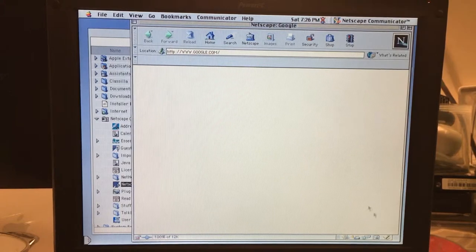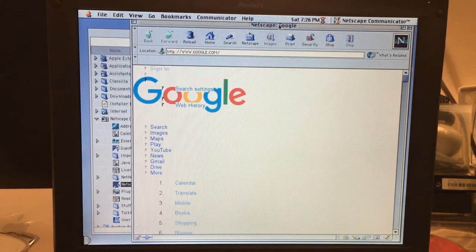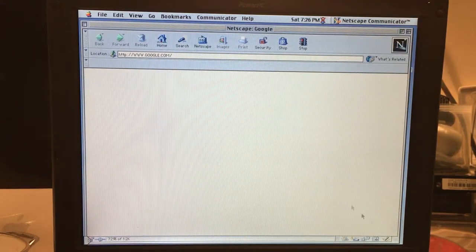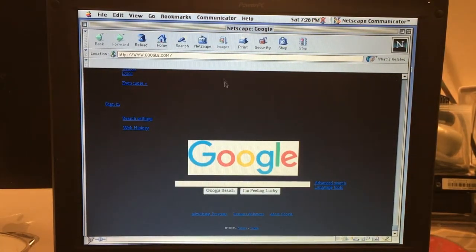Getting something to render in an old version of Netscape on most sites is pretty difficult, but it is online. I mean, I can get online. I do have Classilla installed on here, but it is slow. I mean, it is horribly slow. And that's just because this machine does not have the technology that it needs to run properly.